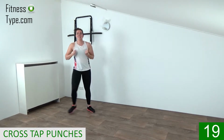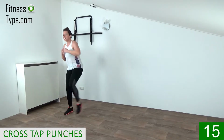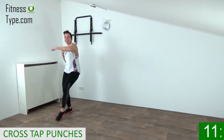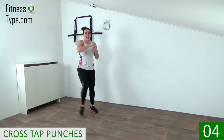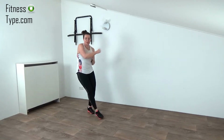20 seconds of cross steps and punches left. Then we're going into a wide march, and we're going to pump it up. Come on, tap it and punch it. Final ones. And go into that wide march.